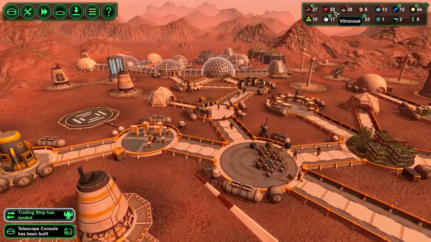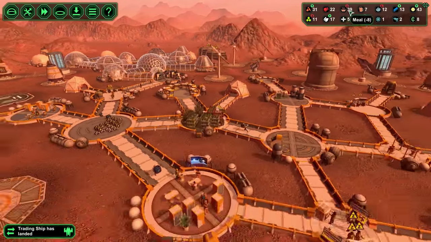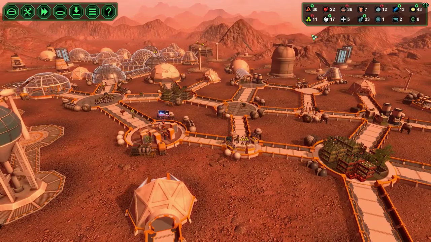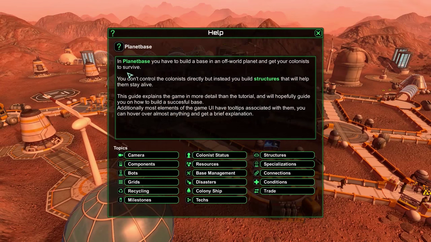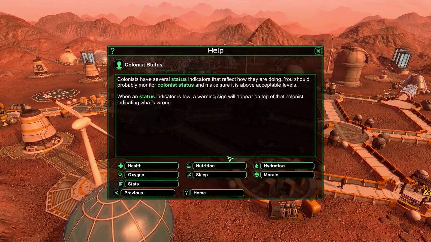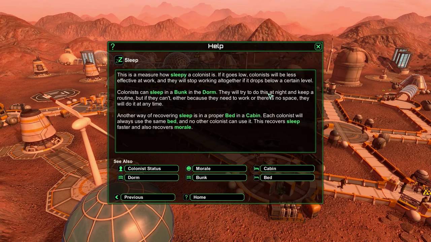So I'm looking at my food. I'm making sure that meals stay above like 30 or 40. That would be ideal. And oh, that's what I was going to look up. Sleep. Colonist sleep. This is a measure of how sleepy a colonist is. If it goes low, colonists will be less effective at work and they will stop working altogether if it drops below a certain level. Colonists can sleep in a bunk in the dorm.